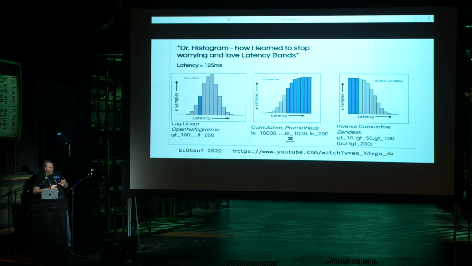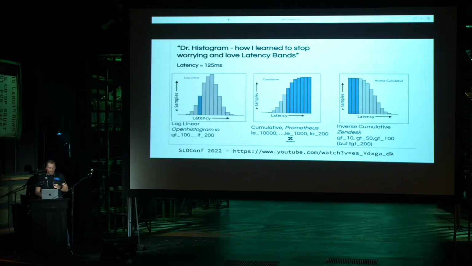And what I've shown here is how you can do that with metric tags. So let's take the first example with the open histogram. If I've got a measurement of 125 milliseconds, I can record that as a counter, and I can assign a metric tag to that saying the measurement was greater than 100 milliseconds, but less than 200. And the exact buckets will vary.